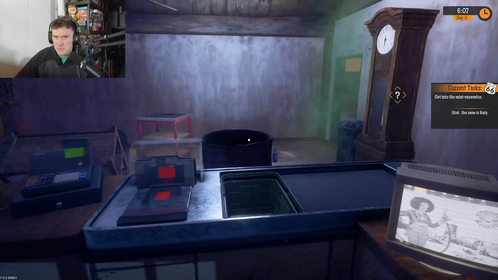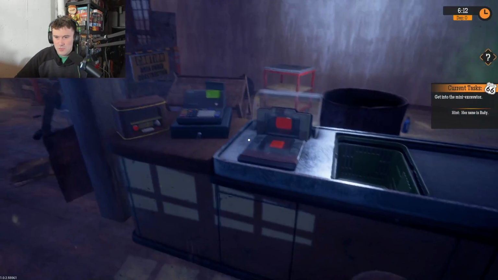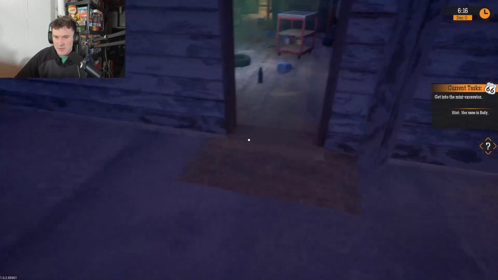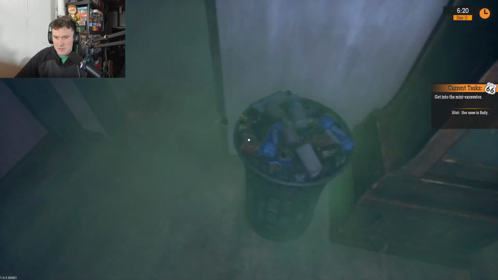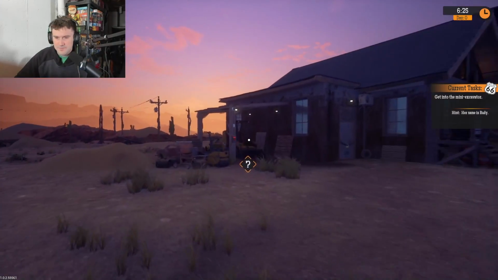Okay, cool. I have $0. So, I need more monies. All right, get the mini excavator. Wait, is this... Can I take out this trash? Because this trash is disgusting. All right, I guess not yet. All right, mini excavator. Let's go.